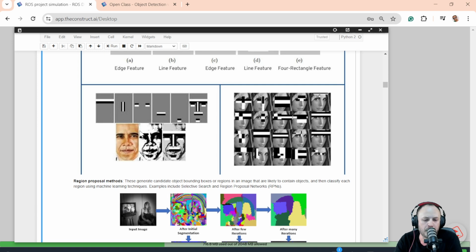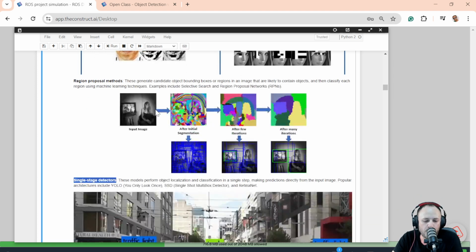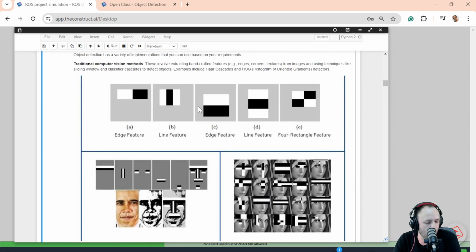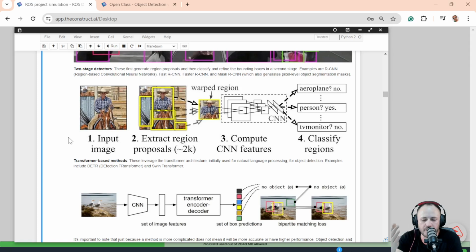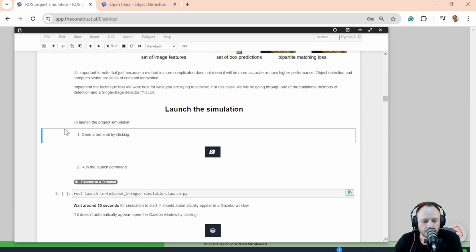As I was explaining a moment ago, object detection is a huge topic in perception. So we are just going to be having a quick look and overview at a couple of examples of how to do object detection. And there are many more. You can have a read, and there are many techniques. Now, let's just start with the practice, because as I was saying at the beginning of the class, these open classes are meant to be very practice-focused. So let's already start doing some work.